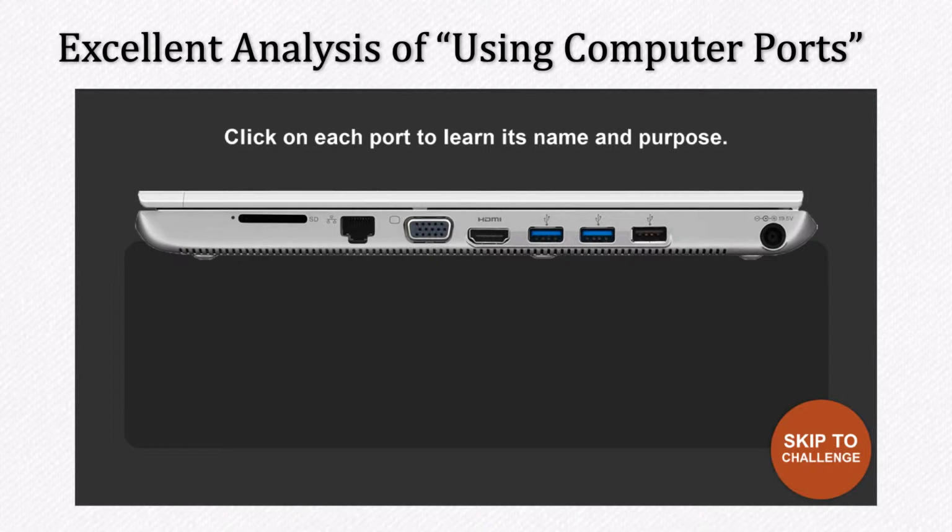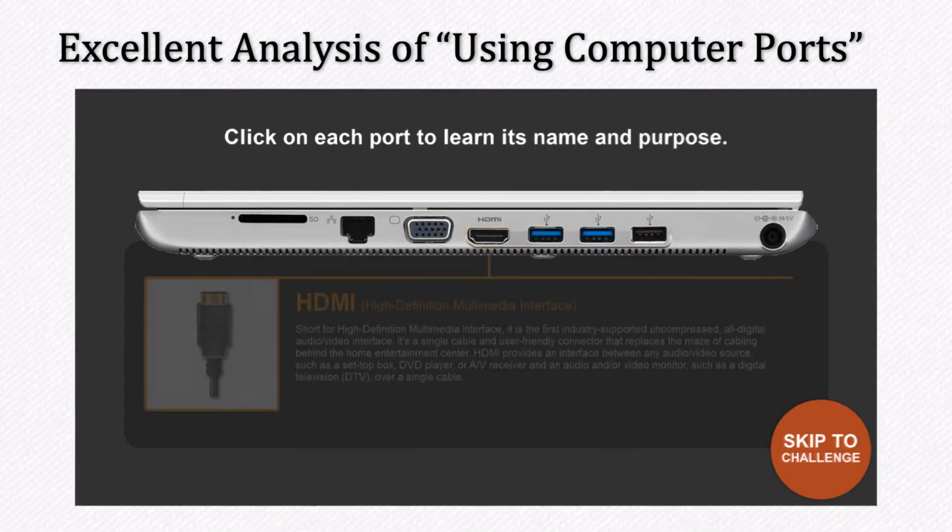The visual element that draws the eye the most is the skip to challenge button. However, before you do that, what you're supposed to do is actually click on the ports. And as we know, many readers don't actually read text very closely, and so their default might be to actually skip the training and go right to the challenge. So that's an example about how the design of this multimedia is somewhat weak.